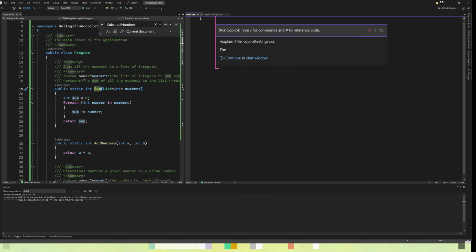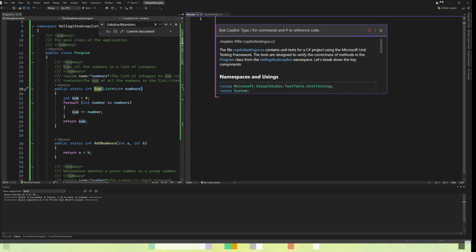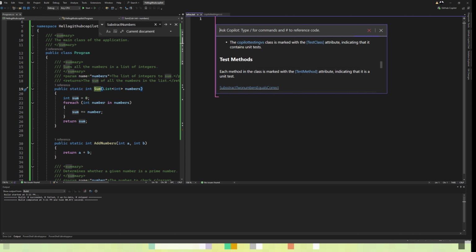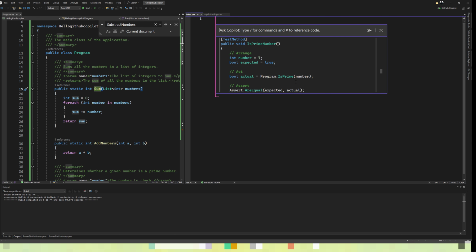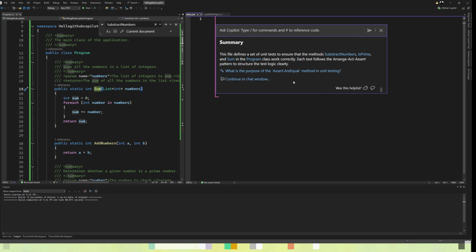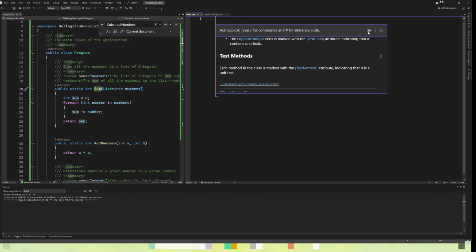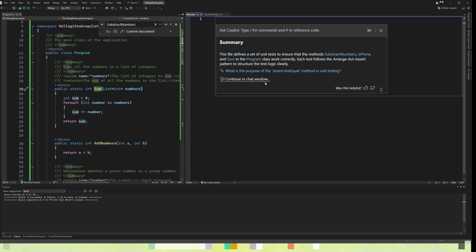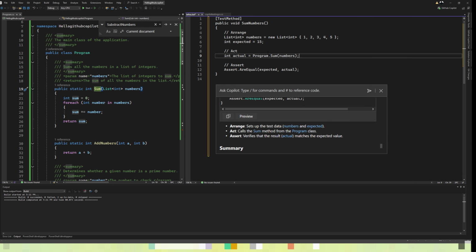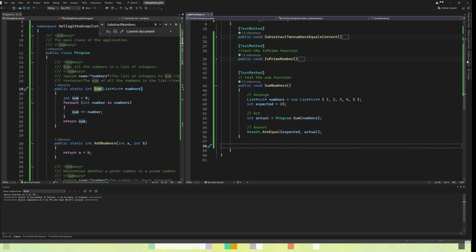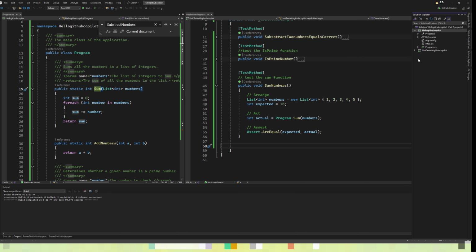I will choose this file, and Copilot will help me create the explanation, and later I can insert this documentation inside this file if I hit enter. As you can see. All right, I will not save this for now.